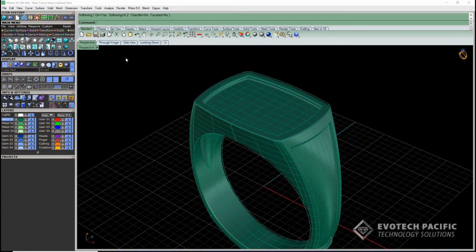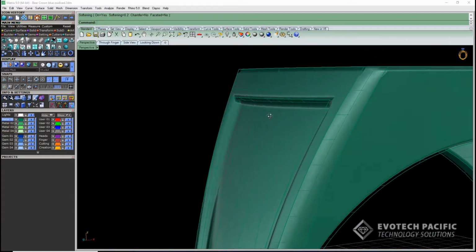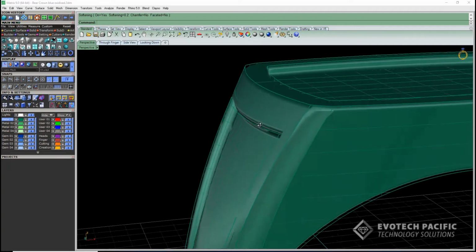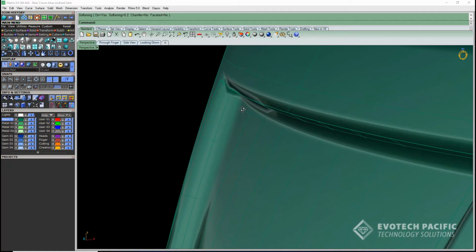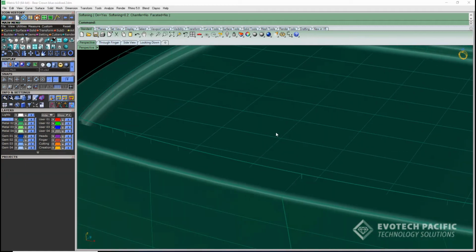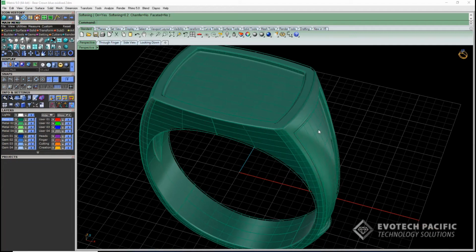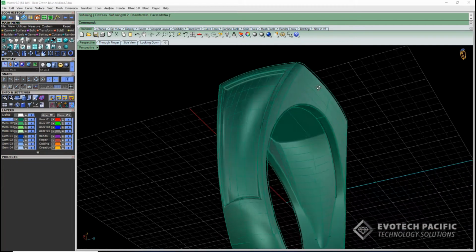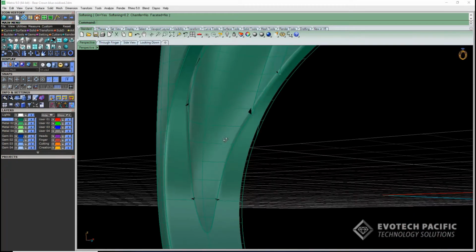Now if it can't soften an edge, you'll get a message up here saying it was unable to soften X amount of edges. But if we zoom in here, you can see that on this particular model, by taking it down to 0.2, it's really softened up a lot of those edges. Now it's important to note that this won't appear in the physical piece that you manufacture or create your model with. It will only appear in the render itself.